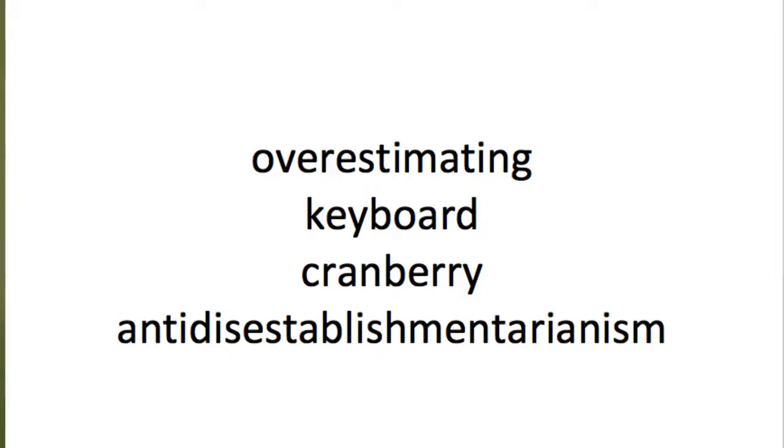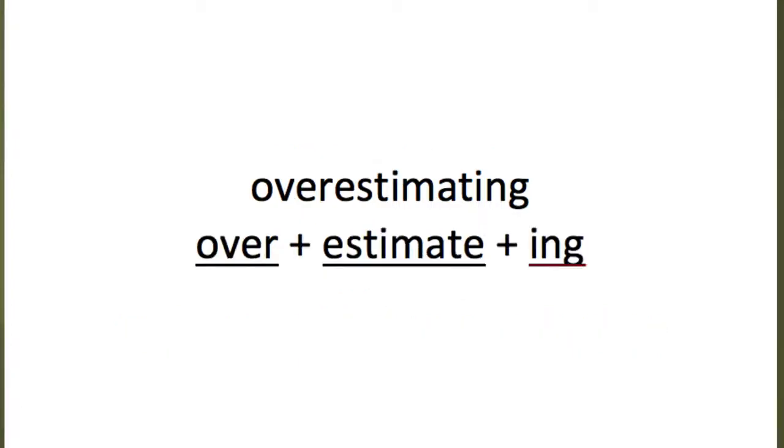Okay, let's go over each of these words and see how you did. Let's take this first word, overestimating. It's one word, but it has three morphemes. First of all, we have the stem estimate, and it has accepted a couple of affixes here. One is the prefix over, and the other is the suffix -ing. So all of these elements are meaningful: over, estimate, and -ing. As a result, overestimating has three morphemes.